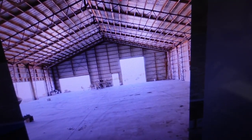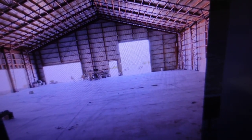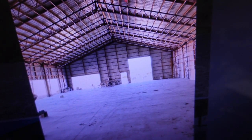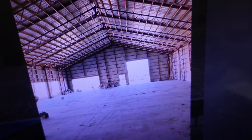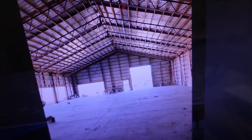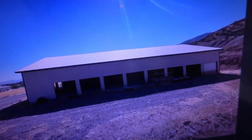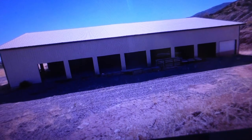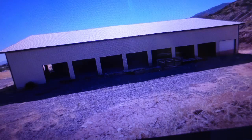But they have the big open ones where you could put an RV in there probably if you wanted to, drive it right in and have a nice space to store it. If you wanted to live, work out of this space, you could have a nice RV in there, do your thing, whatever you want to do, run a business out of there. And there's a look at the far end, all those open doorways. I guess garage doors would go in there to close that off if you'd want to invest in that.